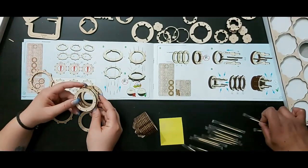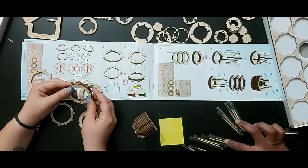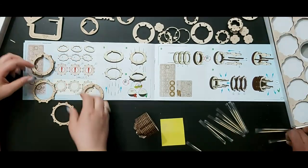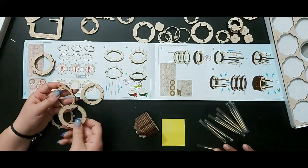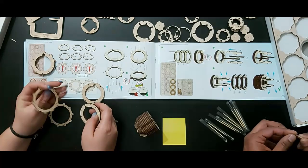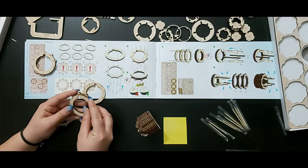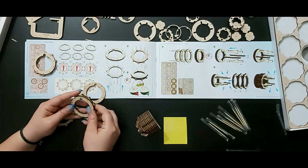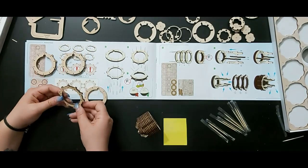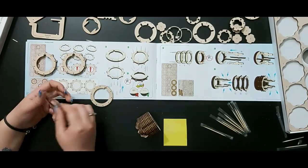So the first one's going to be a 7, so we have to attach this like this onto the 7, and that'll create our first number. And then the 2. Now, these can be backwards, so you really want to make sure that they're right side up. And then we're going to do 7 again. And I have it backwards. There we go.